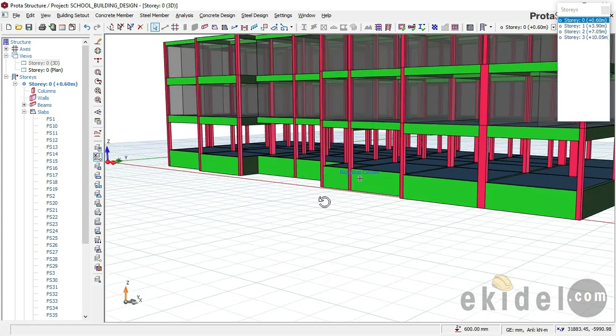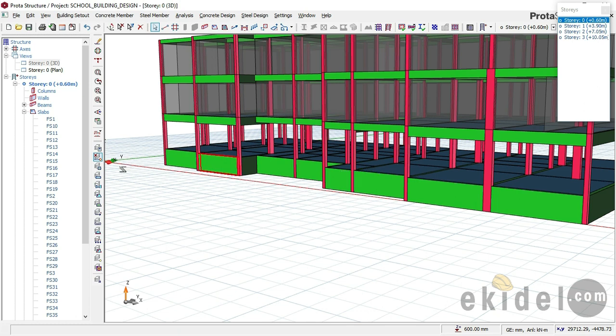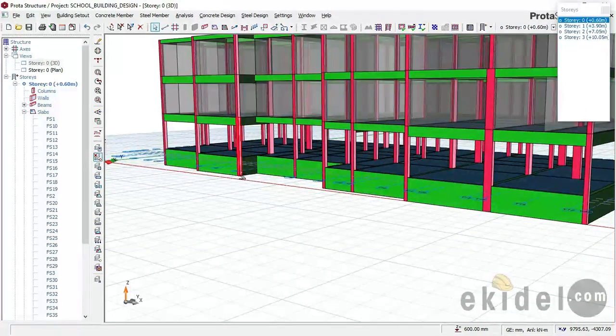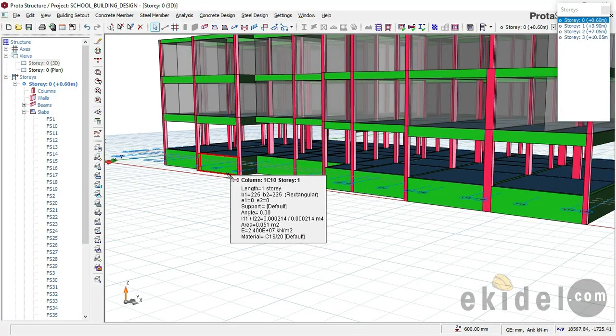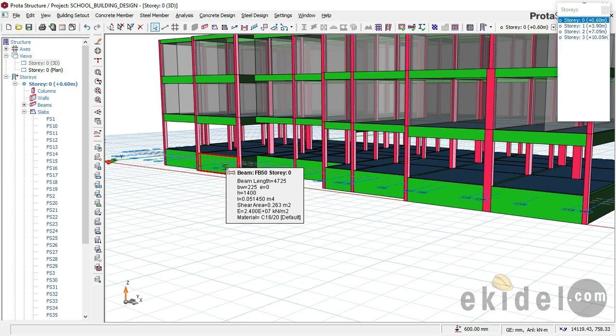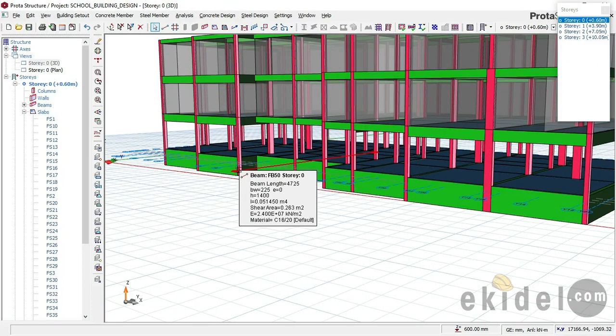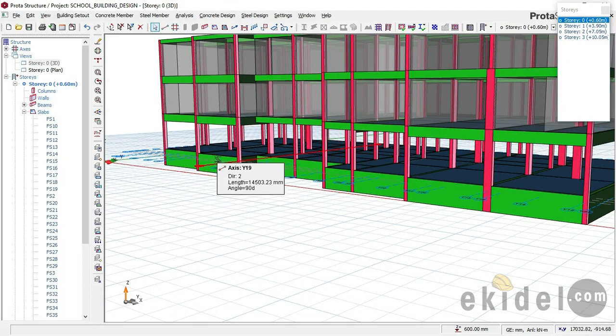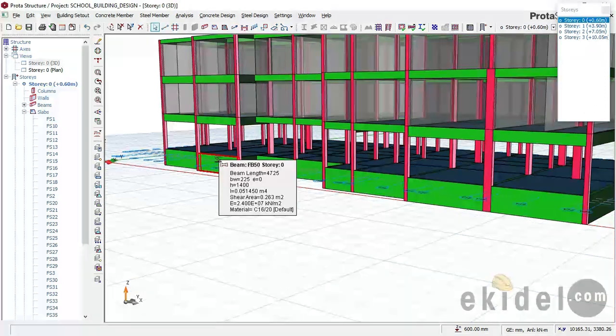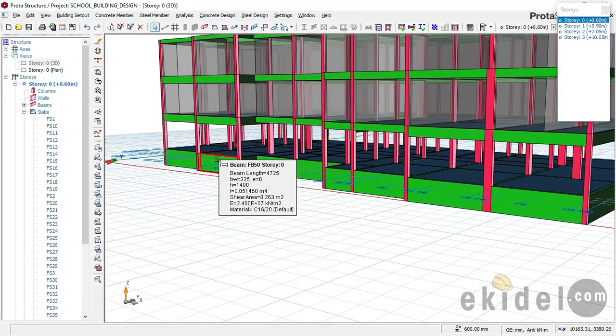Now there is something they call a toe. In the BS code of practice, once your beam depth is more than 900 millimeter and it's up to 1 meter upward, that beam should be designed as a retaining wall. Now the depth of this beam right now is already 1.4 meters. So this raft beam appears to you as a beam, but you are meant to design it as a retaining wall.